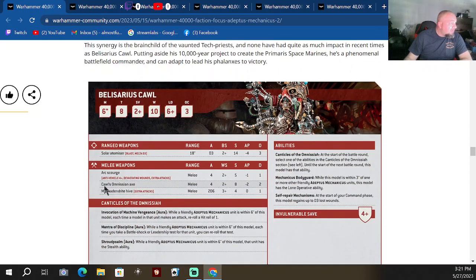Then they give us Belisarius Cawl. A 6-inch move, toughness 8, 2-up save, 10 wounds, leadership 6, 3 objective control. He's got the Cellular Atomizer, which is Blast and Melta D3. So 18-inch range, so within 9 you're going to be doing D3 extra melta damage. It's D3 attacks, hits on 2, strength 14, AP -4, 3 damage. Well, that's fine. You're shooting big units, you'll be getting extra shots from Blast.